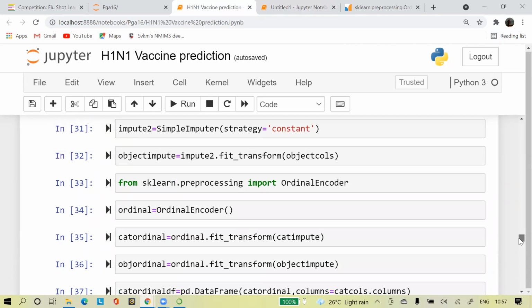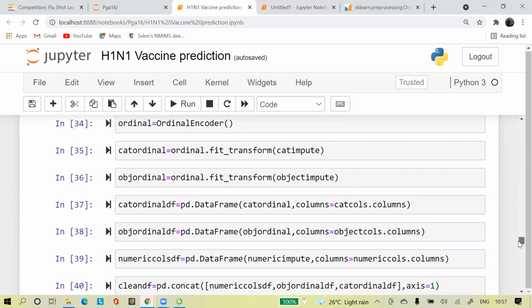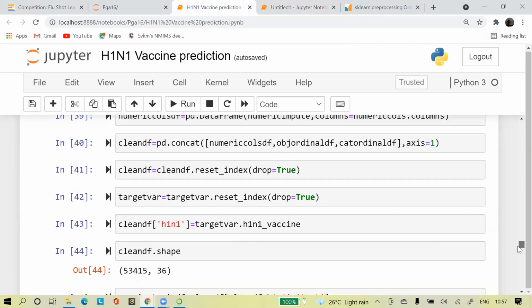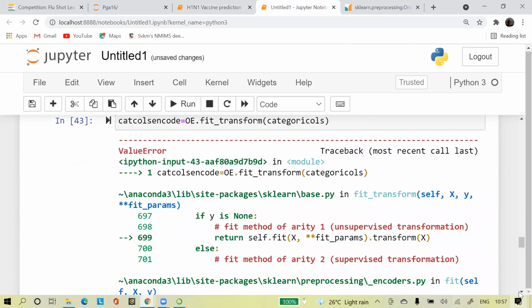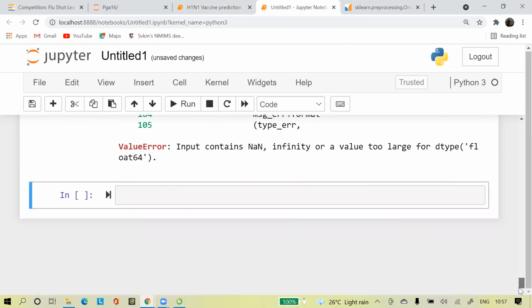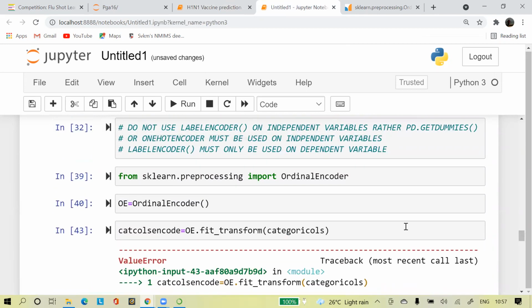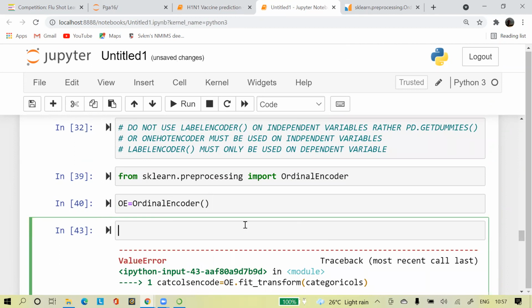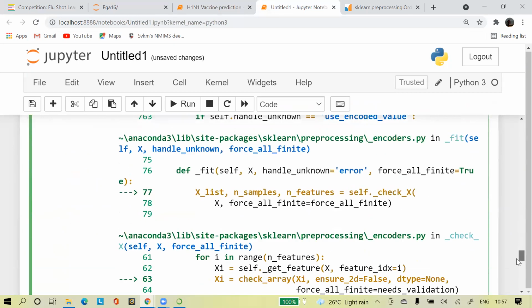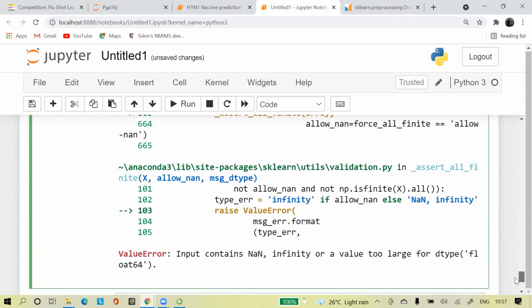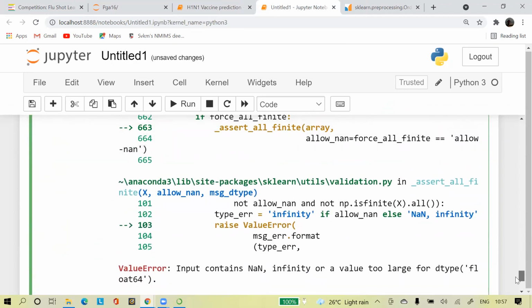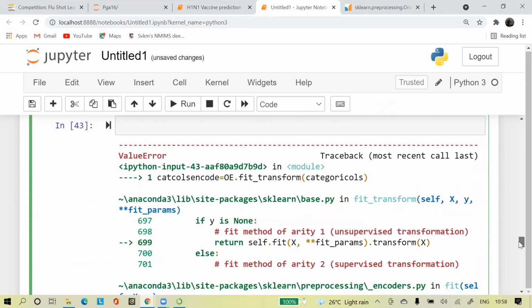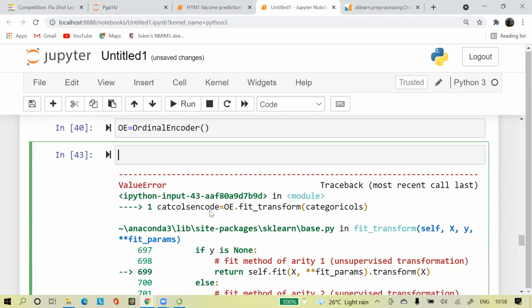It worked earlier without any problem. All right, so ordinal encoder is giving us an infinity error: input contains NaN, infinity, or a value too large for dtype float. But NaNs are not there.